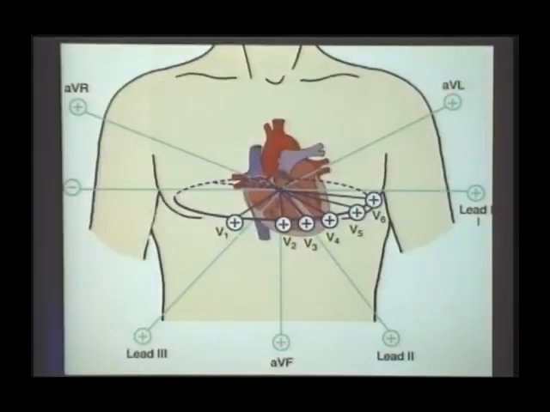Now we can see that. Now when you look at this inferior leads, L2, AVF and L3, it is right coronary artery. It is the right coronary artery which supplies the inferior surface of the heart. So whenever I have changes in inferior leads, ST elevation, ST depression, T wave inversion, I know which coronary artery is blocked. Right coronary is blocked. So whenever there are changes in inferior leads, I know it's a right coronary disease.